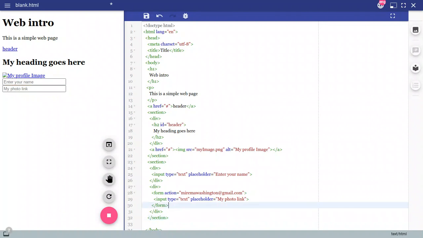So let's have the button. So I'll have the text button, and type equals submit, and I'll need the text.